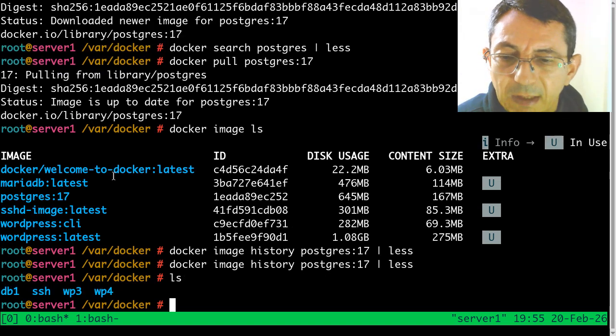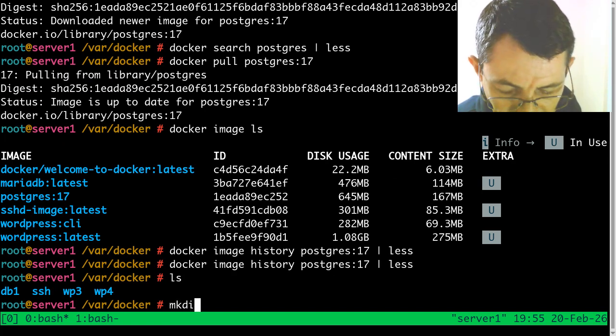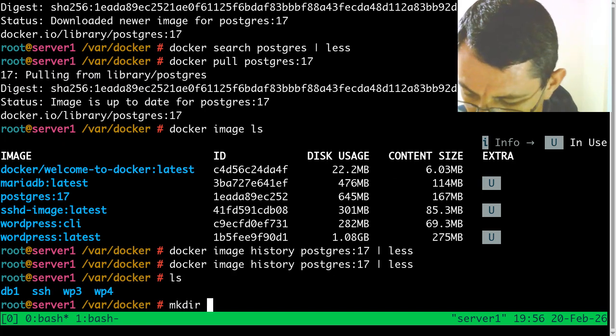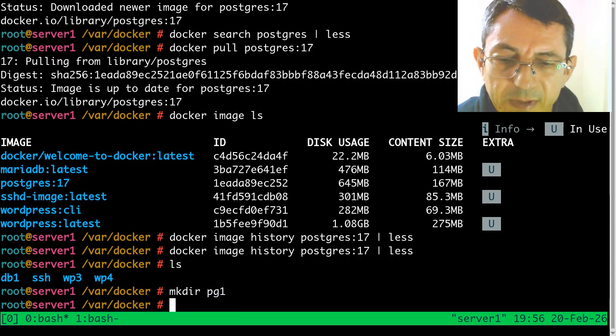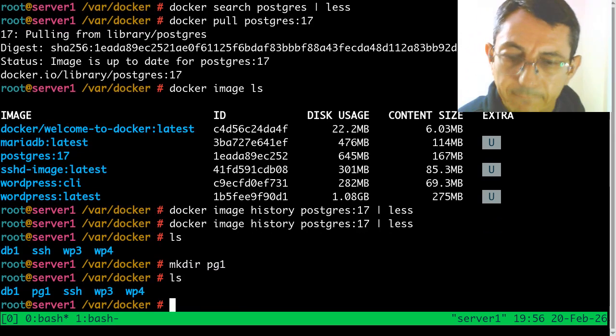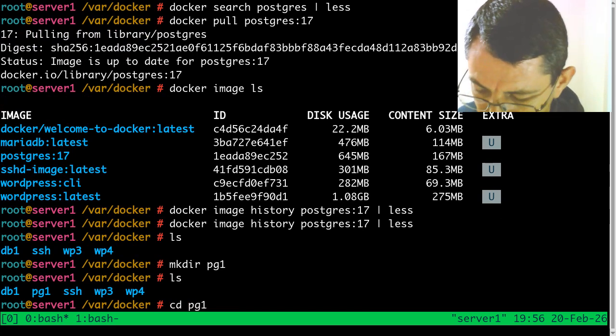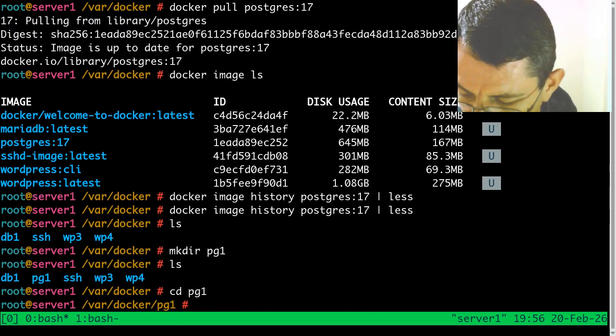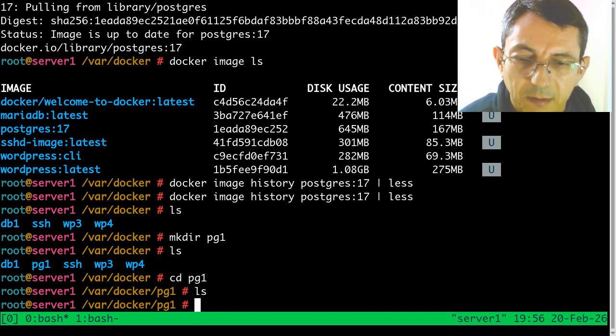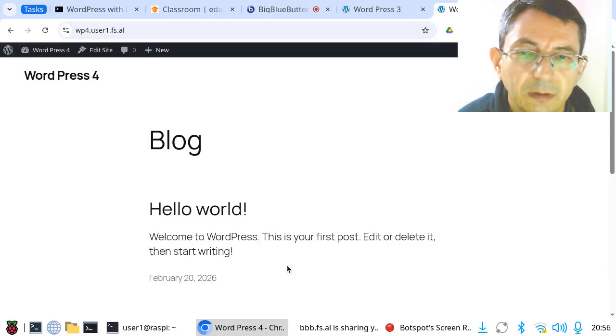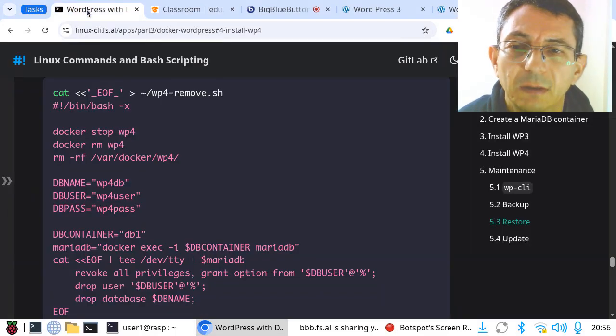Now let's create another directory for this container, Postgres 1. And now we will use a script to create the container.